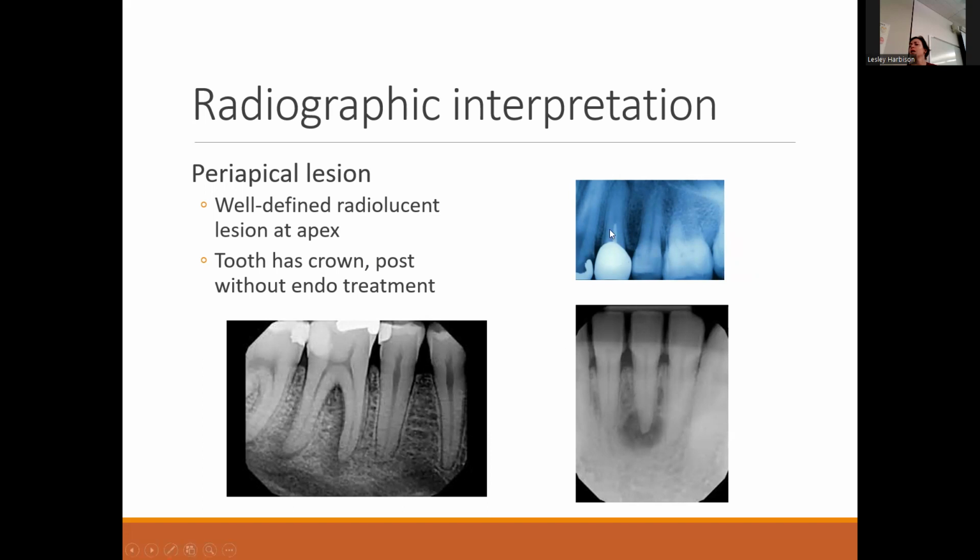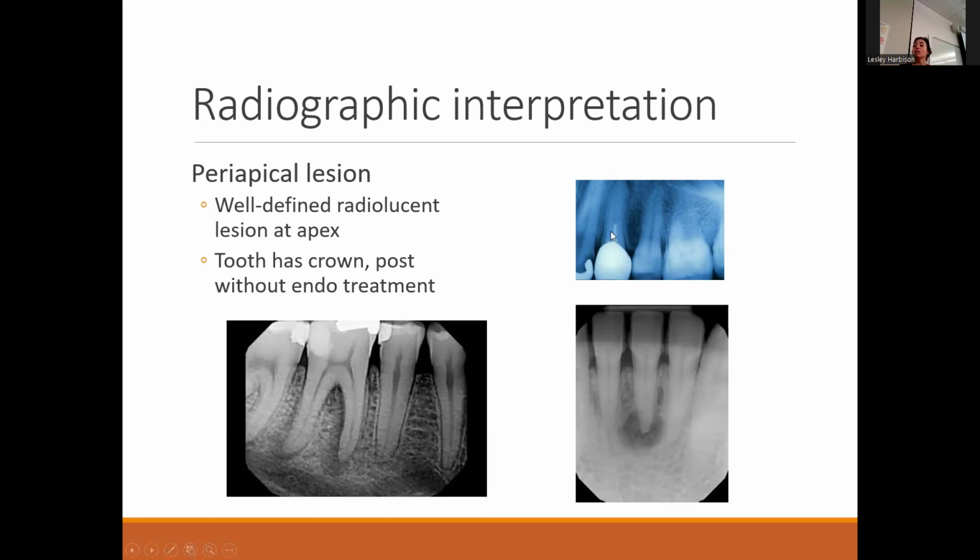Maybe. Is it? Oh, and there's the radiolucency. I guess that must be just referring to that. But you can see here's a periapical lesion there. If that's what that's pointing to, then this is a crown of the post, but there's no endo. Oh, maybe that is what gets published. I don't know. My brain is slowly disintegrating.